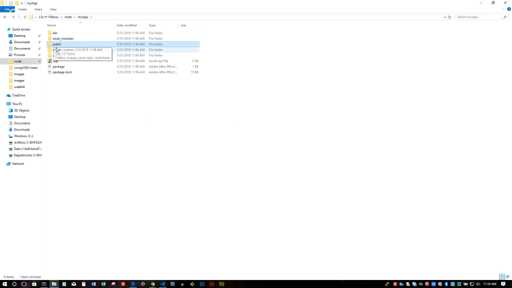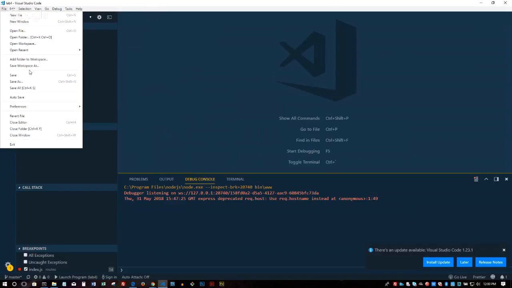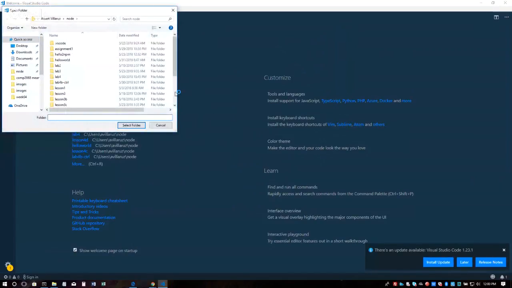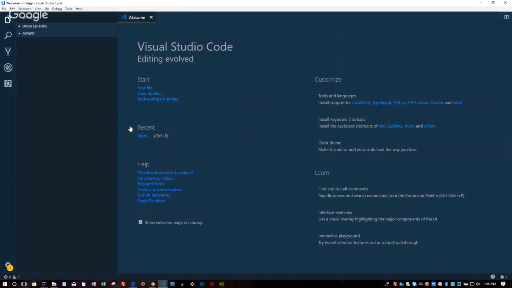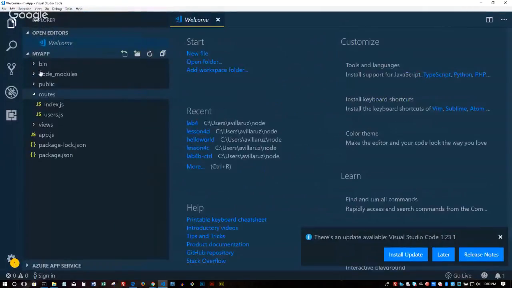Okay. And here, what is oh wait, hold on. What do I have here? Public. Yes. Yeah. So in here, the routes folder, what is that? Let's examine that through Visual Studio Code. Let me close this off, close the folder. Open folder. And what did I name it? My app. Here's the routes. Magnify, magnify.